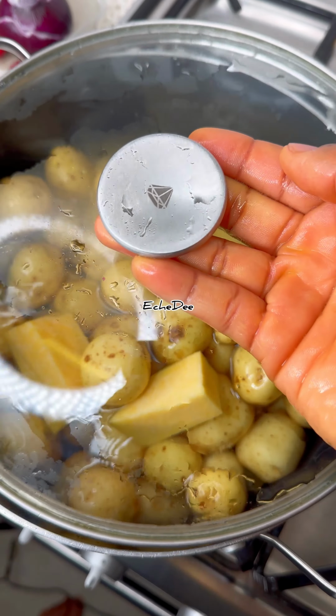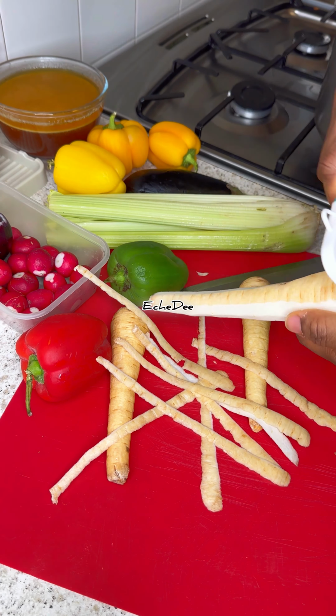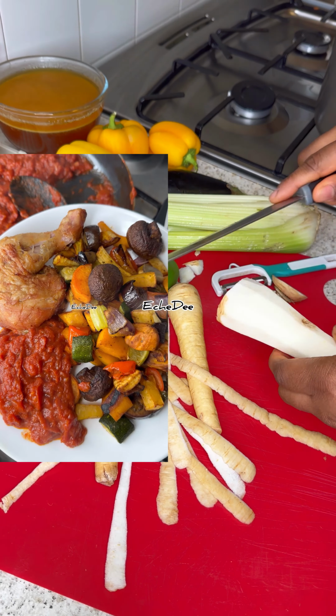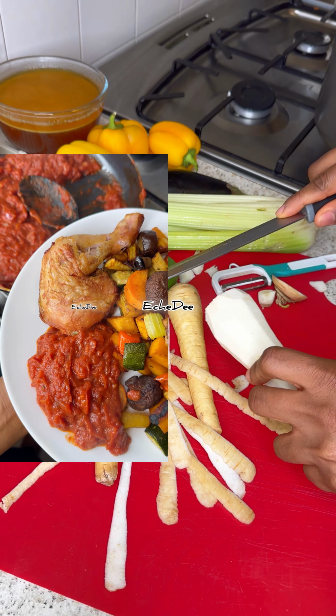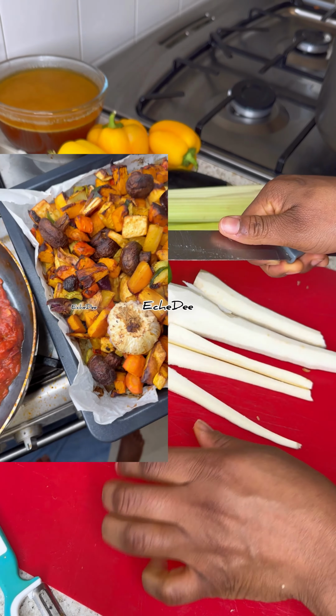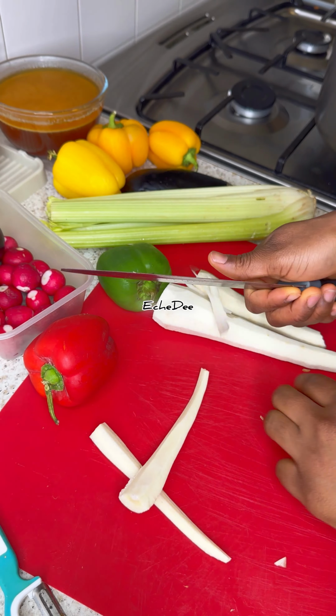are halfway cooked. And then moving on, I've got some leftover vegetables. Like this is parsnip, and I've had this in my fridge for quite some time and I want to do away with them, so I used this for roast. You can roast parsnip just like the way you do fries, like potatoes. So this is how I like to do my parsnip.